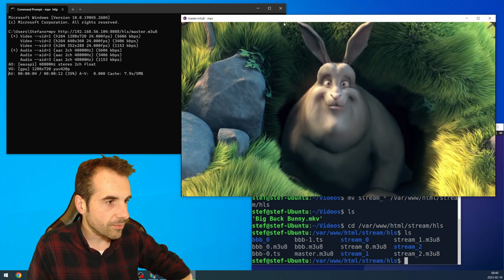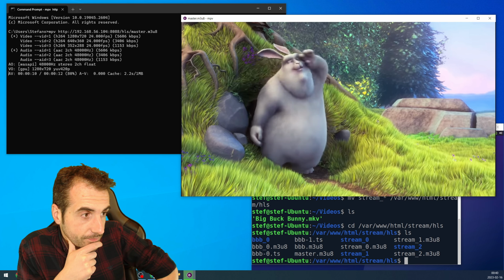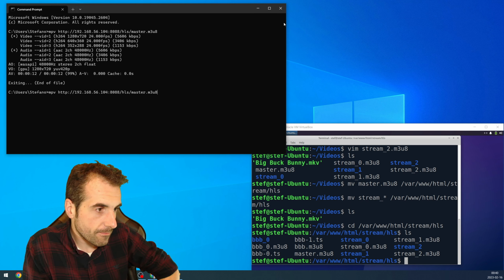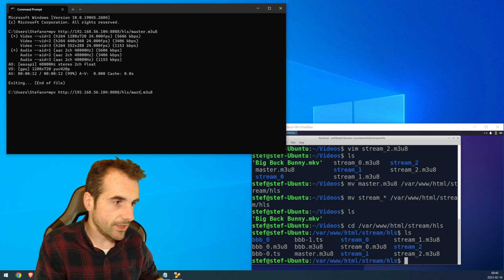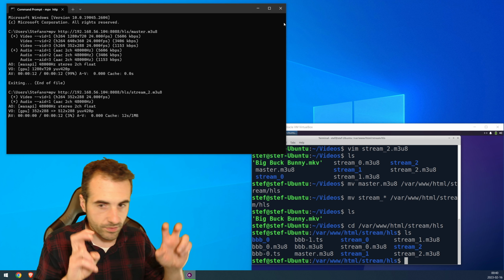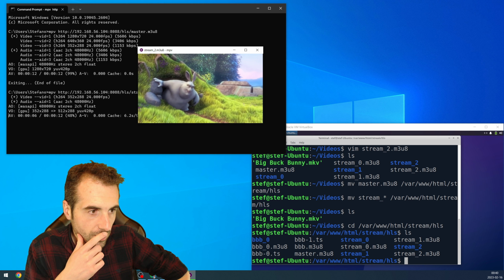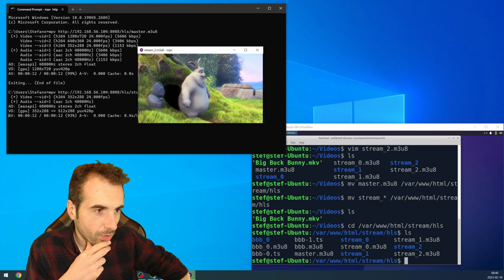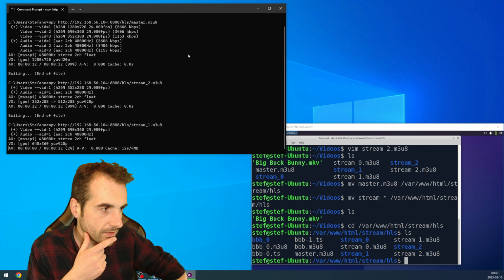So here by default it plays the best. And I think that's it. So if you would like, you can also take the stream 2, for example. That is the worst, between quotes. In fact, you see that the size is the smallest with a bit of artifacts, let's say. A bit more blurry, more compressed. And just for completeness, we have also the stream 1.